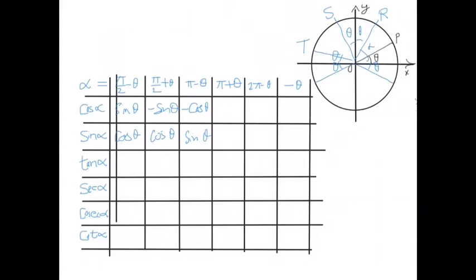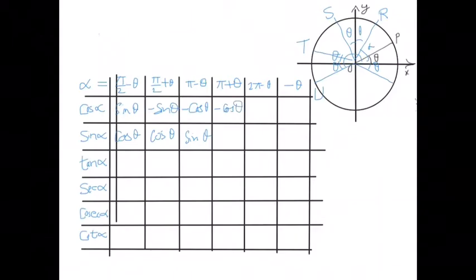Moving on, we see that pi plus theta is the angle that this line segment OU makes with the positive x-axis in the counterclockwise direction, this particular angle out here. And we can see that the projection of OU on the x-axis is cos alpha, which is on the negative side, whose magnitude is same as the projection of OP on the x-axis. Therefore, we can write cos alpha as minus cos theta.